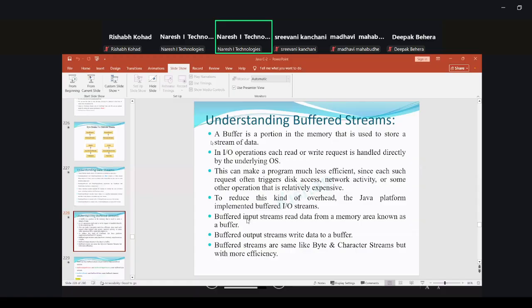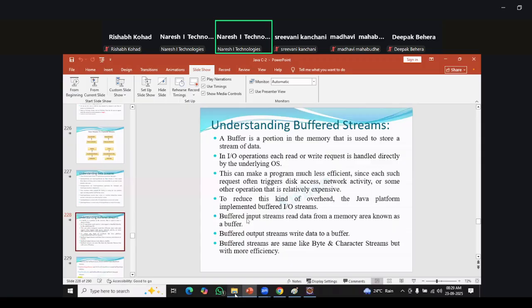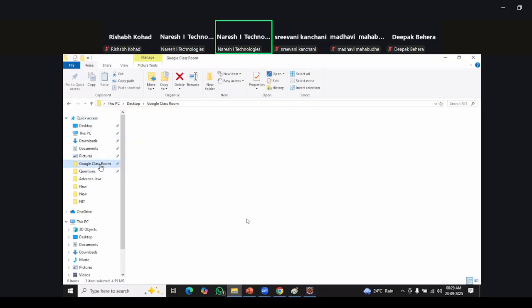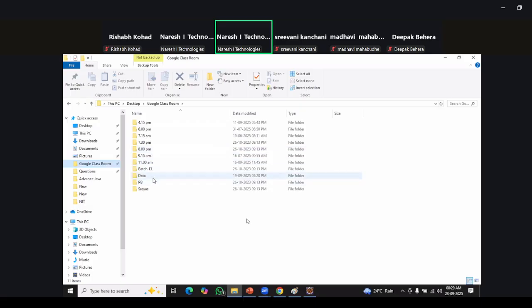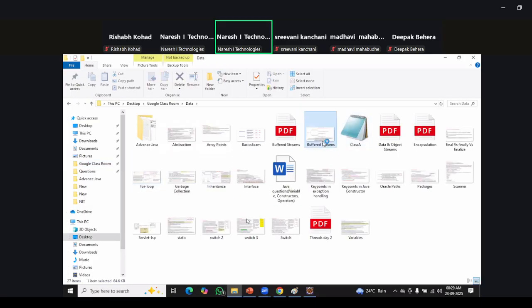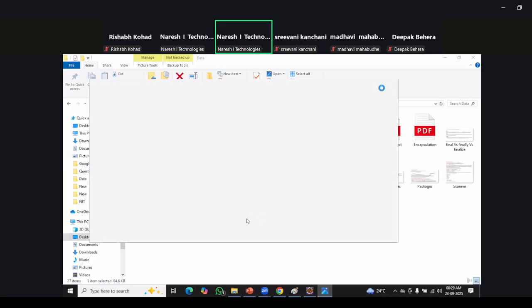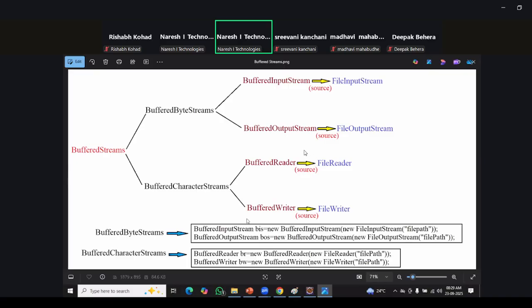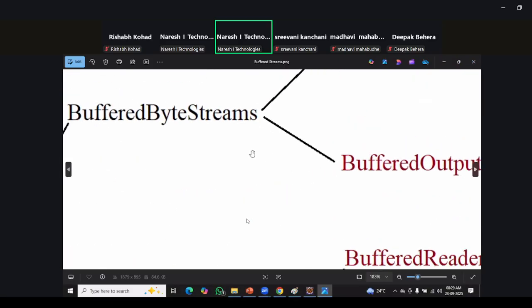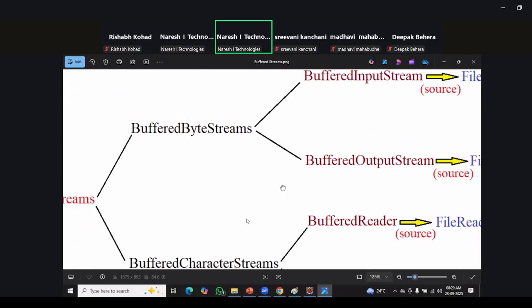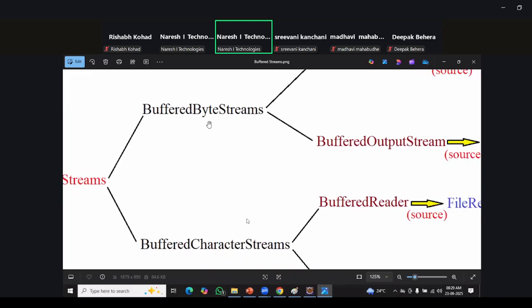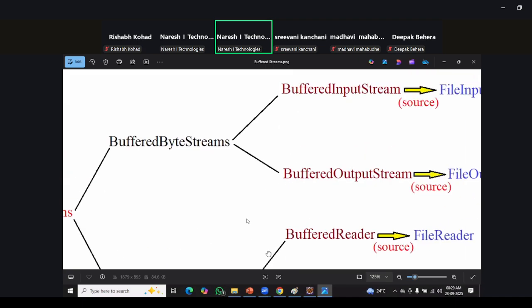When you're speaking about buffered streams, there are two types. What are those? Buffered byte streams and buffered character streams.